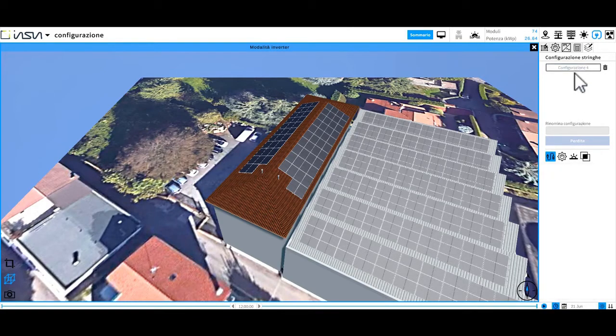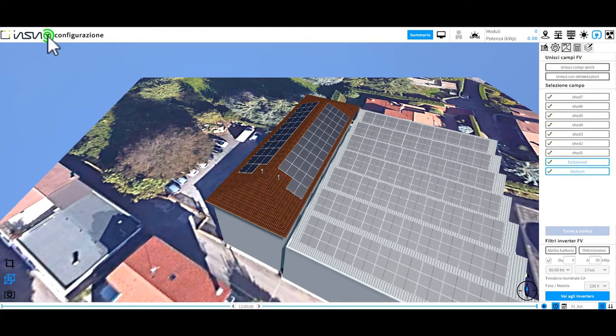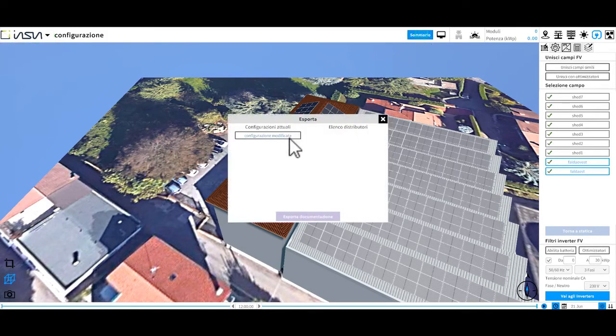We have changed the number of modules, and we have set a new electrical configuration on it. We can rename it, and call it Modified Configuration. Let's go now to save the project, which is always a fundamental step. If we needed to export the summary of this new configuration, at this point we would find the modified configuration. Clearly, by exporting the documentation we will have the data of the new project carried out, and no longer those relating to the old configuration.